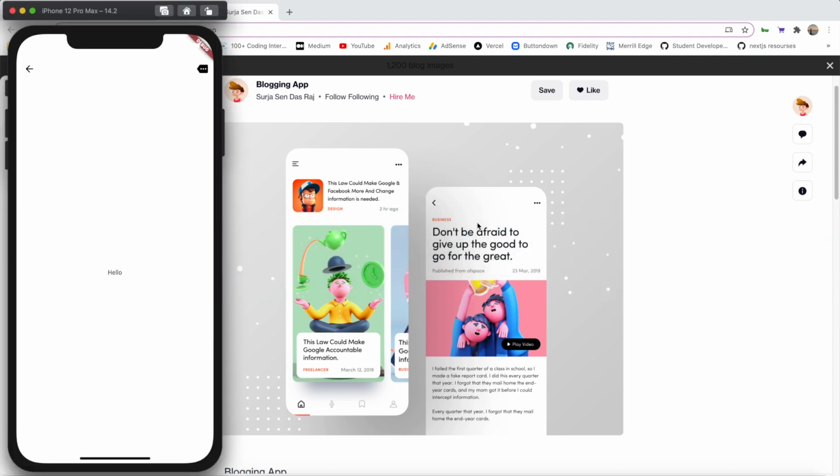So next we have some text. What we're going to do is this entire thing, we want it to be scrollable. So we're going to wrap everything inside of a list view. And then we can have a text widget for business, a text widget for this title. And then here, what I'm thinking is we can put a row and then two text widgets.